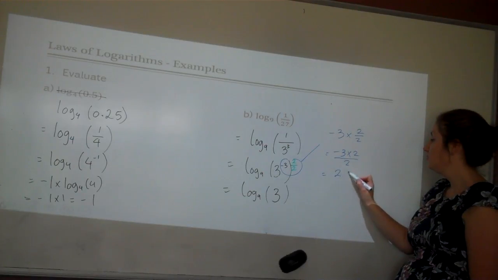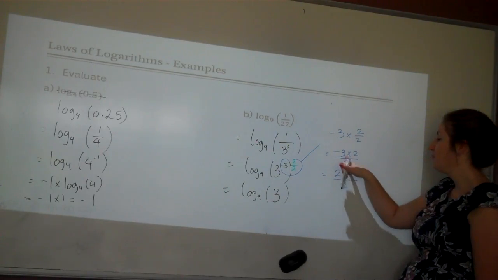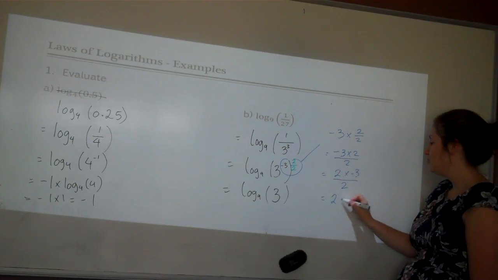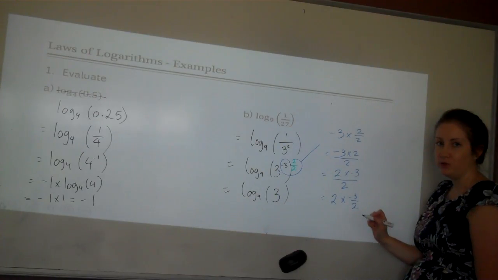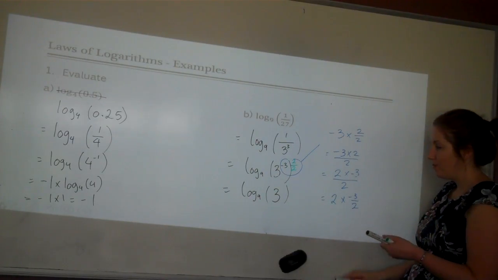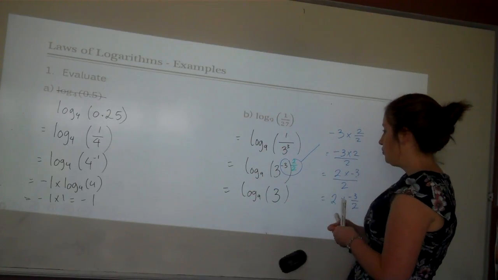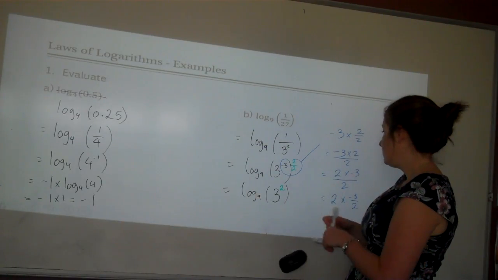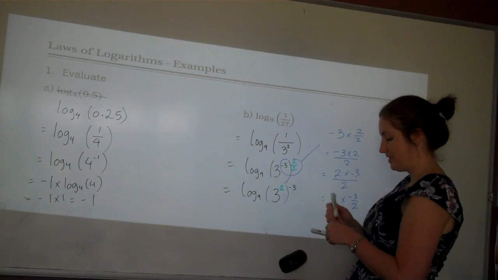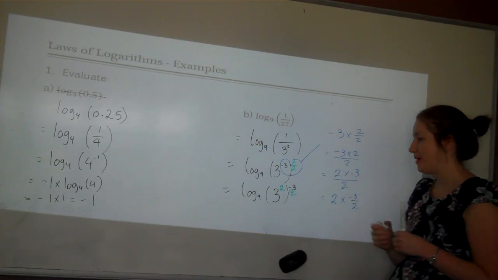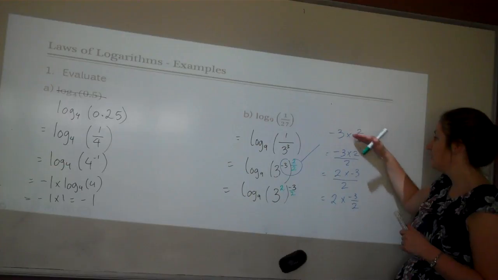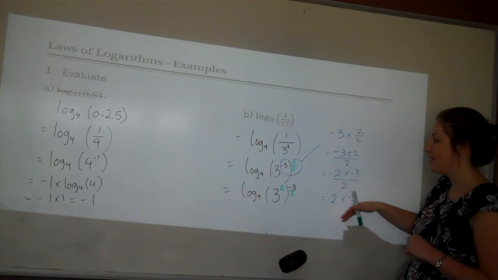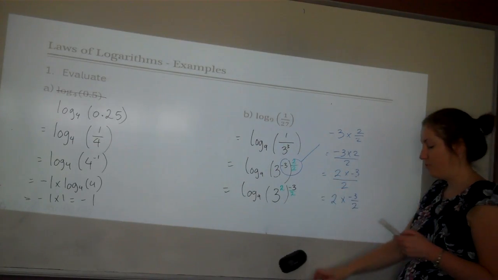That's the same as saying 2 times negative 3 over 2. Negative 3 times 2 is the same as 2 times negative 3, because it's commutative. So what I'm going to get is a 2. This is the same as saying 3 to the power of 2 to the power of negative 3 over 2, I've moved the 2 out there. So it's still the same expression. Regardless, all of these are equal to negative 3. Doesn't matter how we write them, they're all equal to negative 3. These two expressions are still equal.